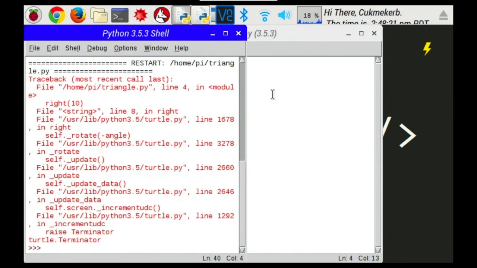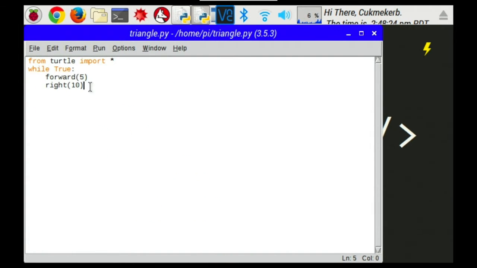There's only one thing that I would like to fix, and that is that I did not make it sleep, so it could crash my computer. So from time import sleep, and then down here we can go sleep 0.1.